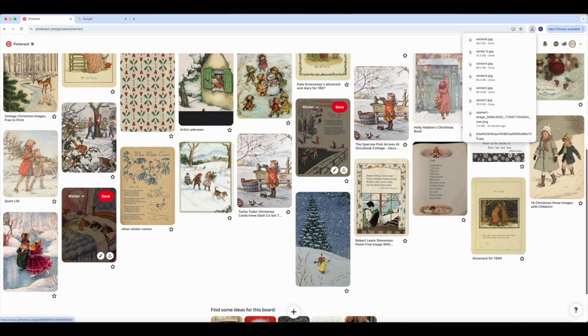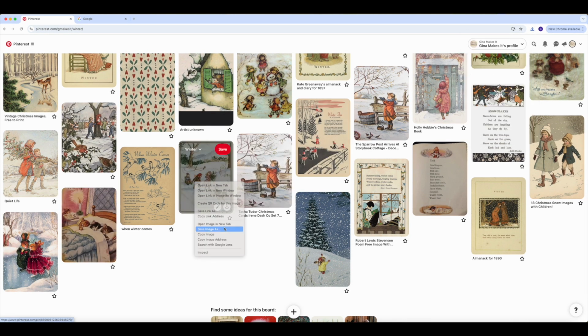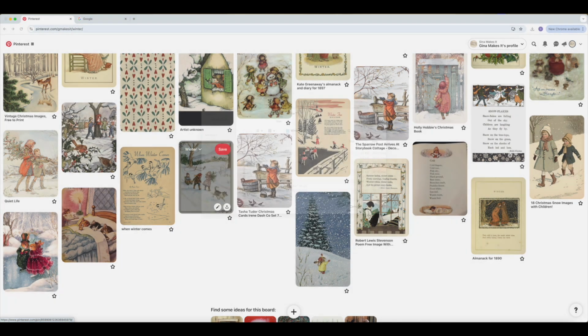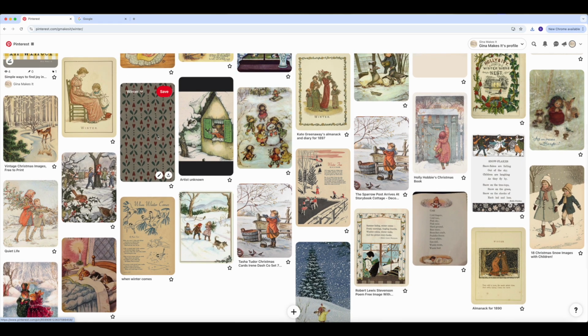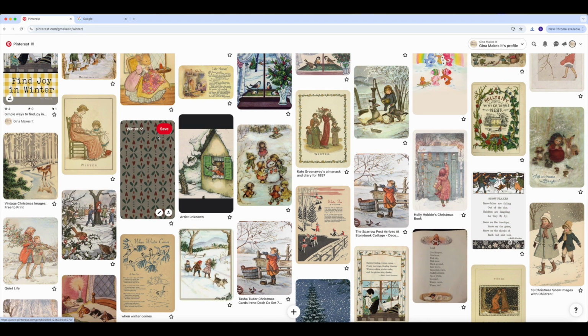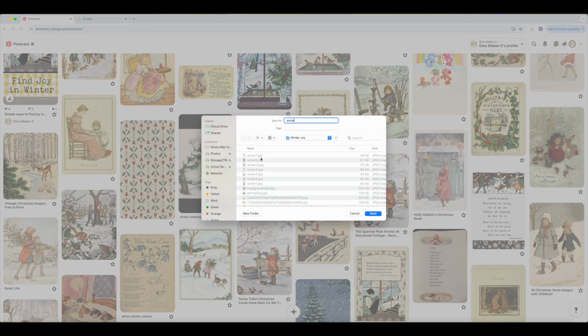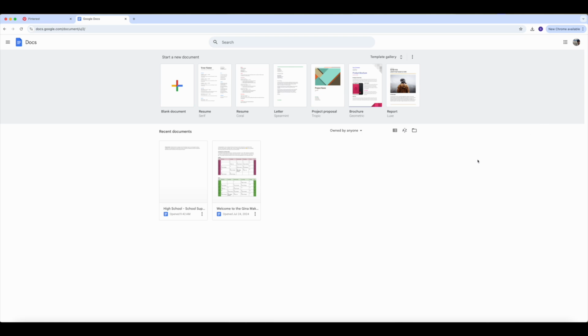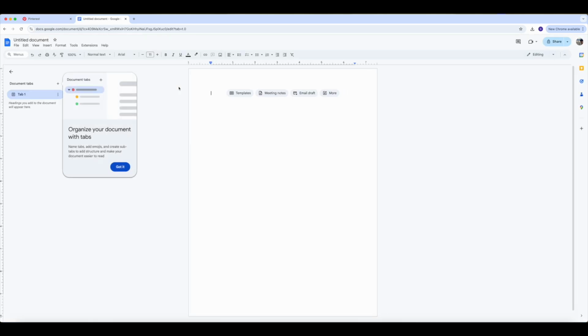So once I finish saving these images, I'm going to launch Google Docs and I'm going to select a brand new document. Now, the way that I launch Google Docs is I actually navigate to google.com and I make sure I'm in the right account, and then I hit those little dots in the upper right hand corner. I scroll down to the Docs image, I click it, and then in the upper left hand corner I click the plus, and that is a new document.